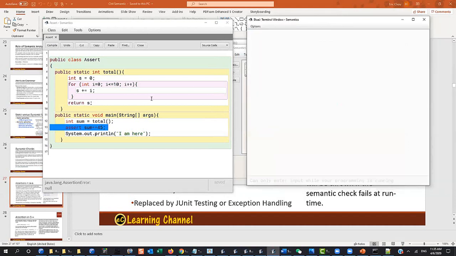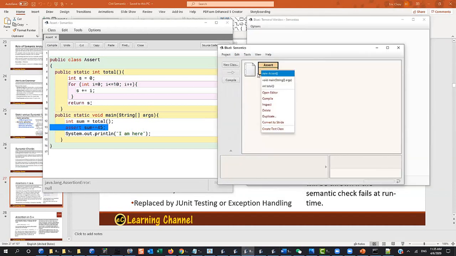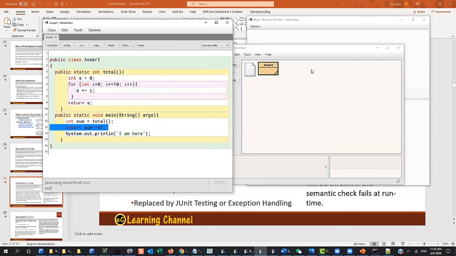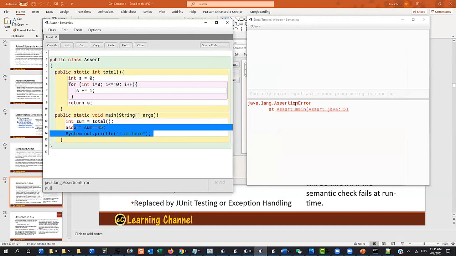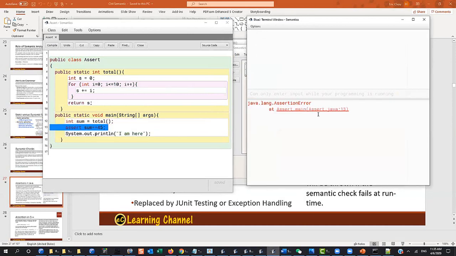Let me run it again. You do not see the output, but it breaks and gives the assertion error. That is a way you do it.